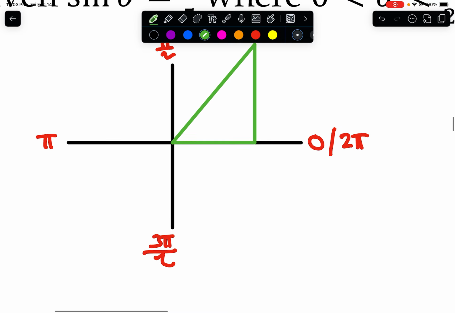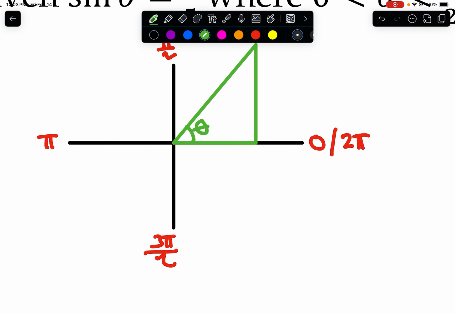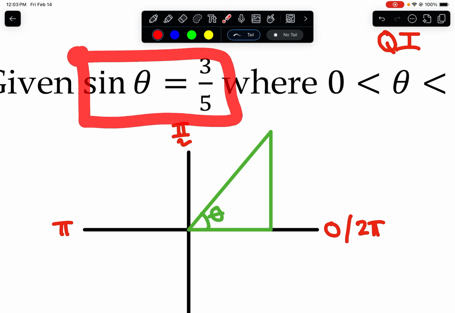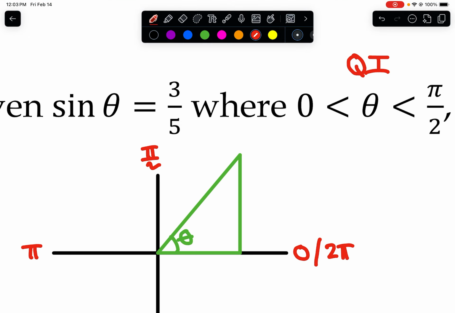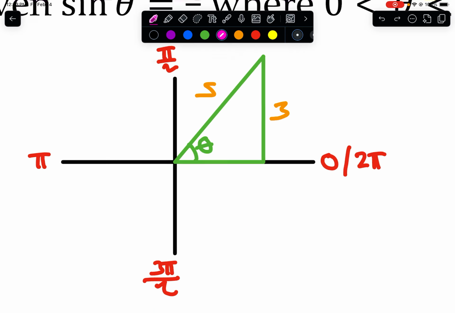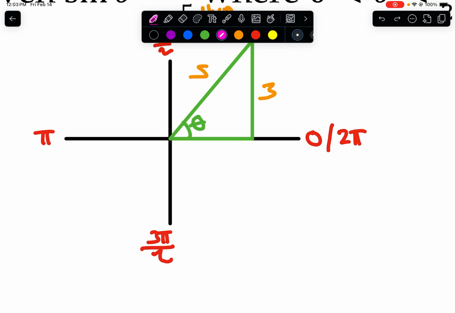The angle that's formed, the reference angle, is the theta value that we're going to be talking about. Then I'm going to label the diagram based on the trig ratio they give us. The 3 is the opposite, and the 5 is my hypotenuse. Then we need to find the missing segment down here. You can do Pythagorean triples or Pythagorean theorem, it's up to you. Based on Pythagorean triples, this missing side is 4. It's a 3, 4, 5 triangle.